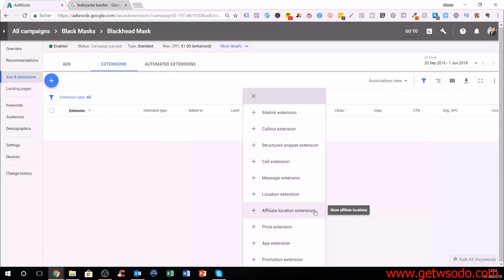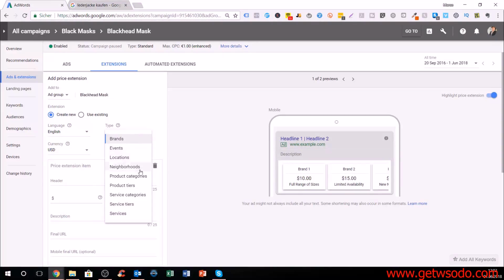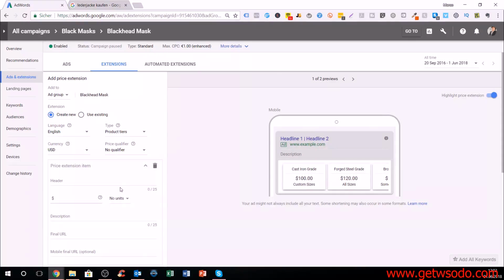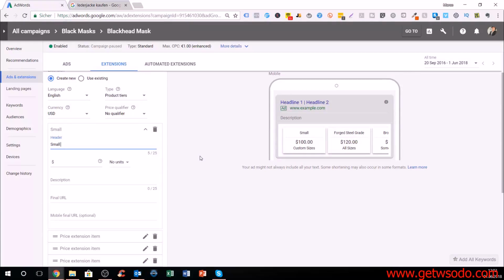Affiliate location extension, I don't want to show this because obviously you don't have any affiliate locations that sell your products. Price extension is another one that you can use if you, for example, have multiple brands or multiple product tiers. If you have a low-end product, a middle product, and a high-end product, you can go with headers like small beginner drone, $50, and then flies up to 25 meters or something like that.